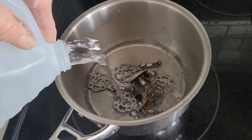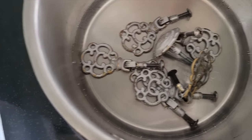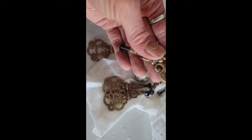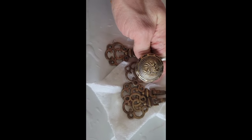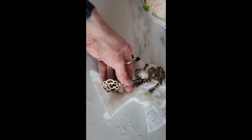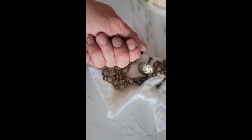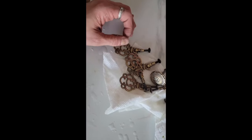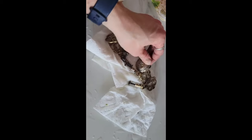Vinegar trick on low heat to boil off the old paint and varnish. Okay, I'm so excited to find what was under that paint, because look at this. That is going to go perfect with the greens and wood tones. I am so excited. I absolutely love this hardware, and I love when I can reuse hardware with a piece. But working with vinegar is not ideal. Obviously, I don't have cute manicured hands. Sorry, guys. My nails always look like garbage because I'm always working with them. All right, I'm so excited.